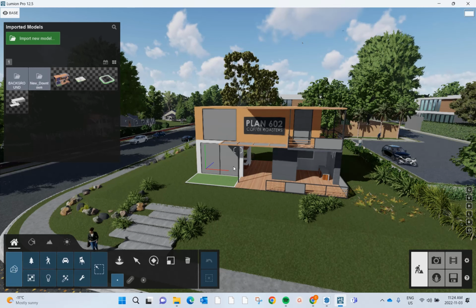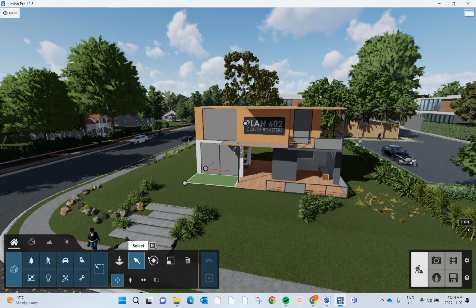So what we're going to do now, now that we have our thing that we made in SketchUp or whatever modeling software you used, is fine tune it and put it in an actual spot on the site that we are happy with. So let's do that right now. We've got our imported models portion of the panel active. So that's great. Now we're going to move over. It's just like moving a tree or moving one of the other pieces of Entourage. We're going to move over to select. We're going to pick select. You're going to move your cursor over to here.